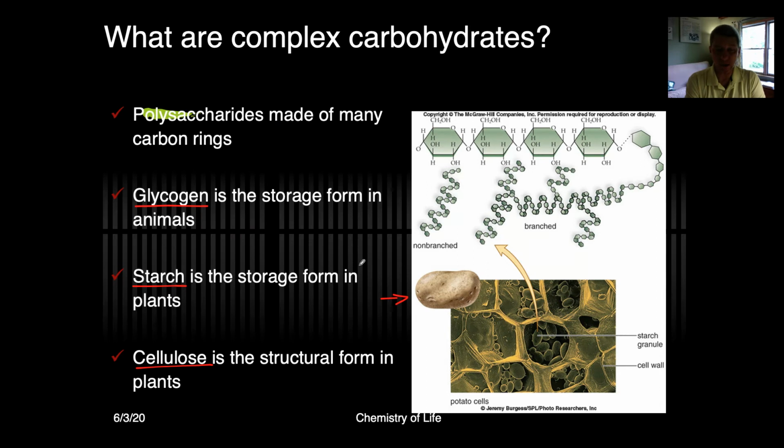Now, cellulose, interestingly enough, is not digestible by the human body. And so we take it in, but we pass it right through. And not to be gross or anything else, but most of what you poop out is cellulose, all right? The plant material that is indigestible but necessary in your diet. It adds bulk to your feces. It helps to bind cholesterol. It does a number of different things, but mostly it is not digested. It's literally passed right out of the body.